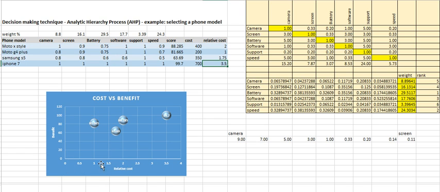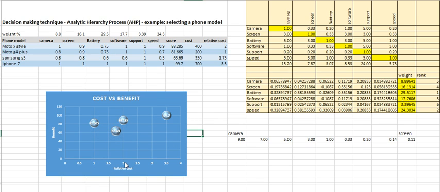So I plotted this relative cost in the cost benefit graph, with relative cost here in the x-axis and benefit in the y-axis. Now, how I got this, I will explain in a minute. But what is the application of this AHP? As you can see, after we plot this graph, this bubble here, 81.6, is the best option for us because it has a benefit score of 80, and cost is 1.